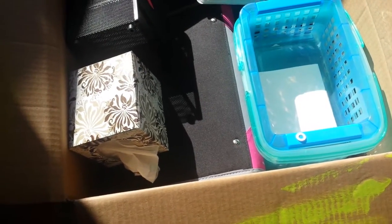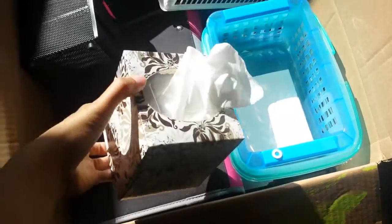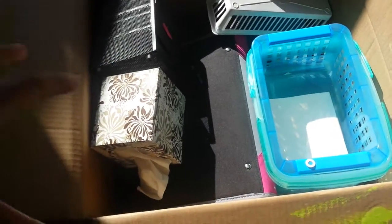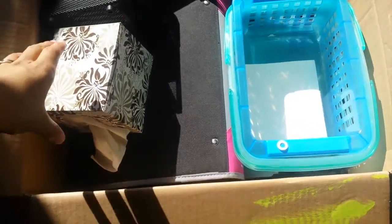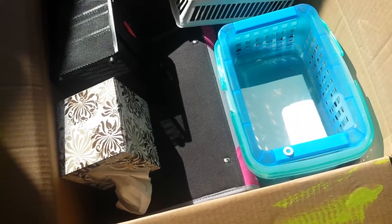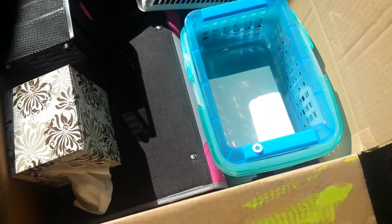One of the things I like to do is save light things like Kleenexes and paper towels for the end. Stash them somewhere and you can use them as filler on the top when you have a box that's heavy but you still need to put more in it. That's something good to do with those.